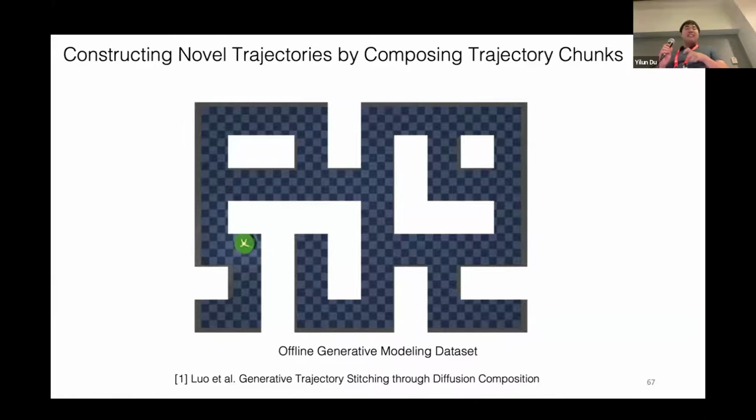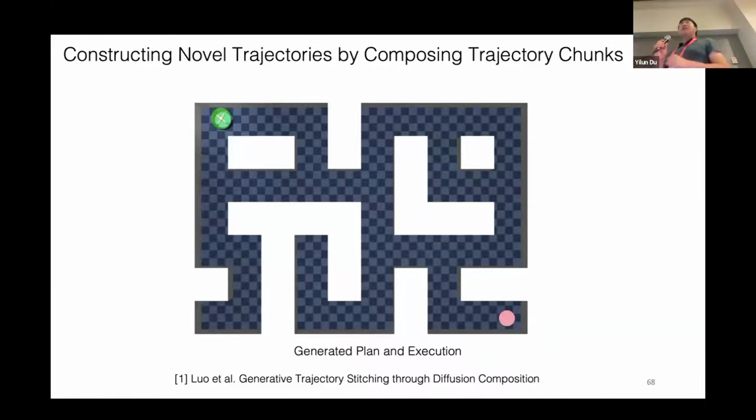But we can now take the segments of the agent moving locally around, and we can stitch each segment together. So now we can initialize the agent at the start location, which is shown in green, as well as this goal location that's red. And by stitching these chunks together, we can actually get an overall plan that is able to go from the starting blue state to eventually the final goal red state. So by stitching different parts of trajectories together, you can construct trajectories that can accomplish much more complex tasks than what any of the behaviors of the agent initially had.